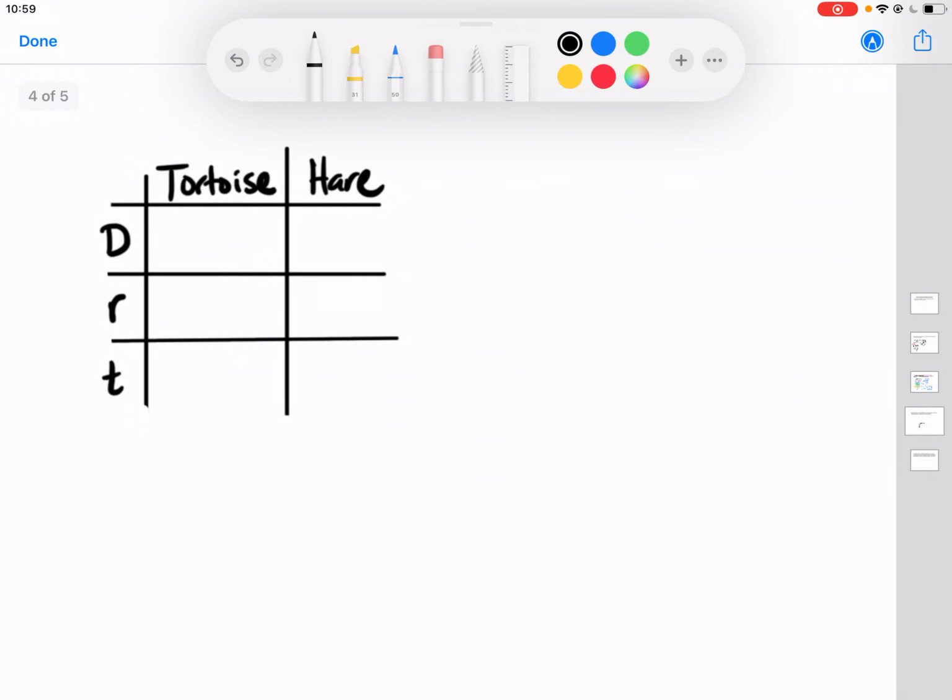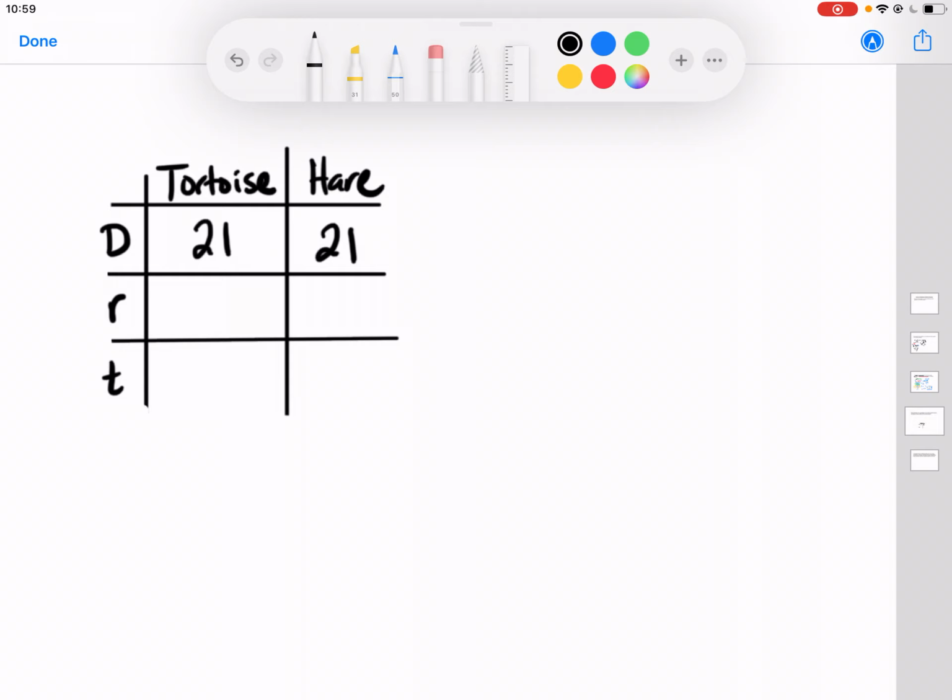So I'm going to go ahead and give you guys just a little bit of a hint on the tortoise and hare problem. I always suggest making a little table. It helps to break it up a little bit more. So both the tortoise and the hare, D represents the distance, R is my rate or speed, T is my time. Now, the tortoise and the hare both took a 21-meter race, according to the word problem.